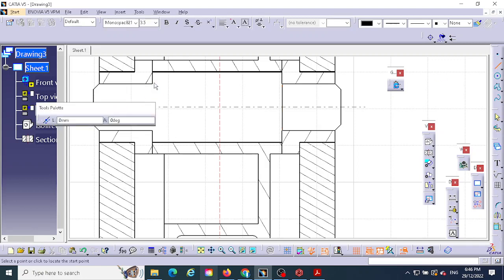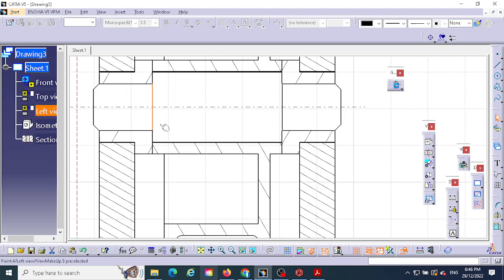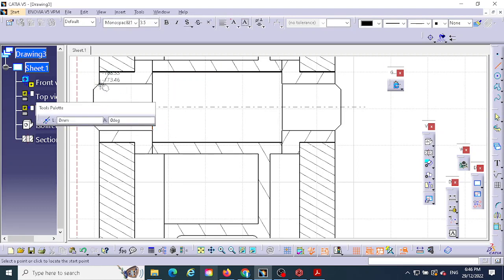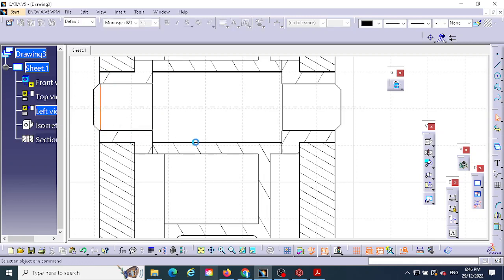Okay. Again, this should be here. Should be a line here again. This line. What else? Yeah. This, spot on. Yeah.